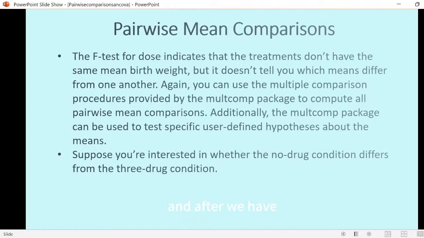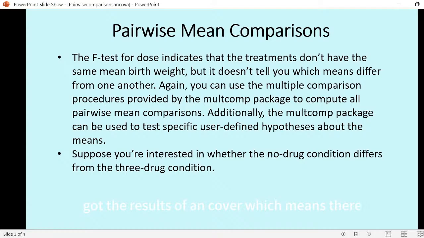And after we have got the results of the ANCOVA, which tells us whether all treatment group mean values are the same or not after controlling the covariate effects. If we get the result that the ANCOVA is significant for treatment groups, it means not all the treatments have the same effects in the experiment after controlling the effects from the covariates.